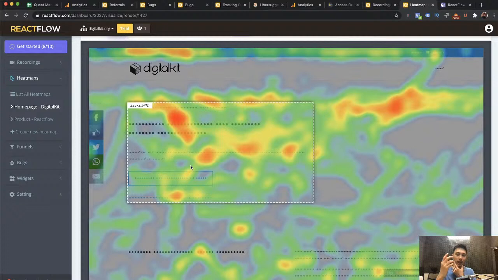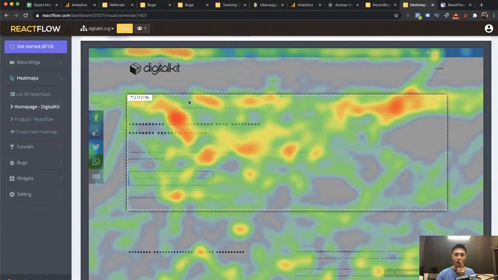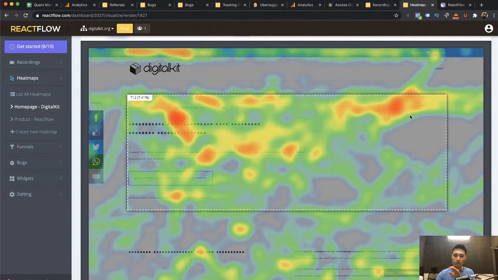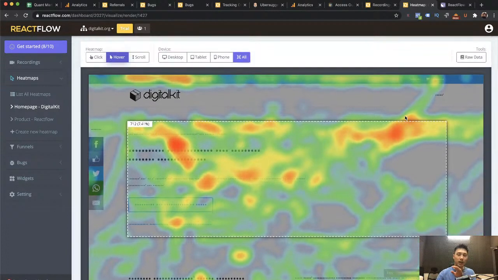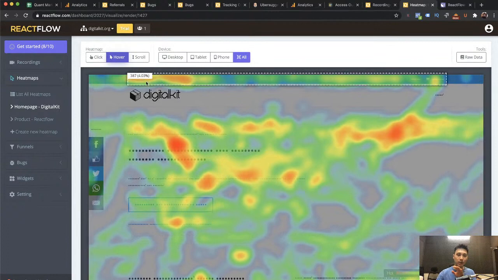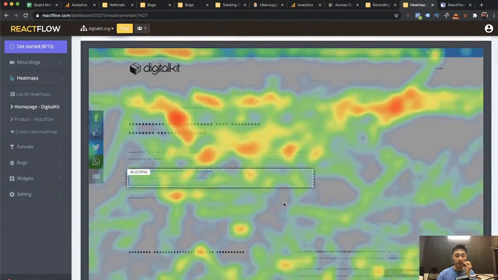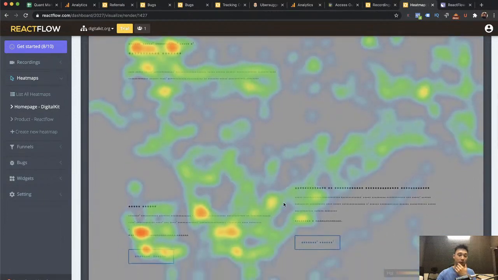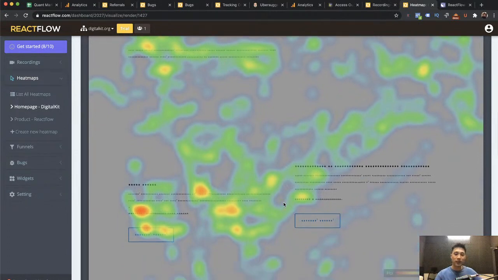So we know that a typical user focuses on the headline here on the left and then on the right. That's something to take in, right? They also focus a lot on the top here, the one in red, which is where they focus. And as we scroll down, we can see where they are focusing as well. Of course, you see a lot of dots here, but this is something that I understand because I know the layout of my website, right?